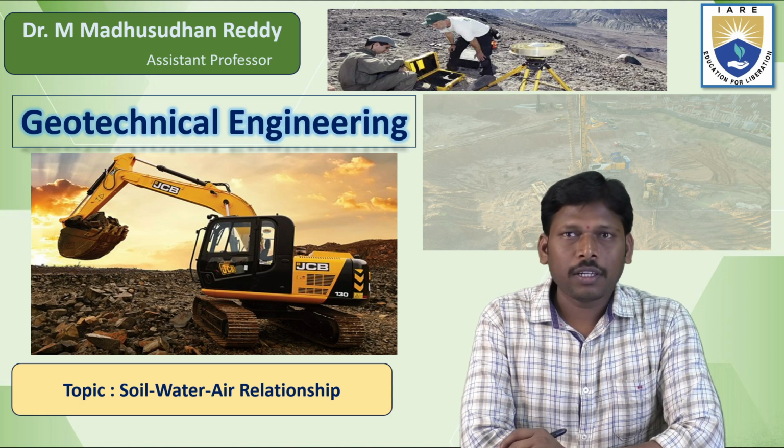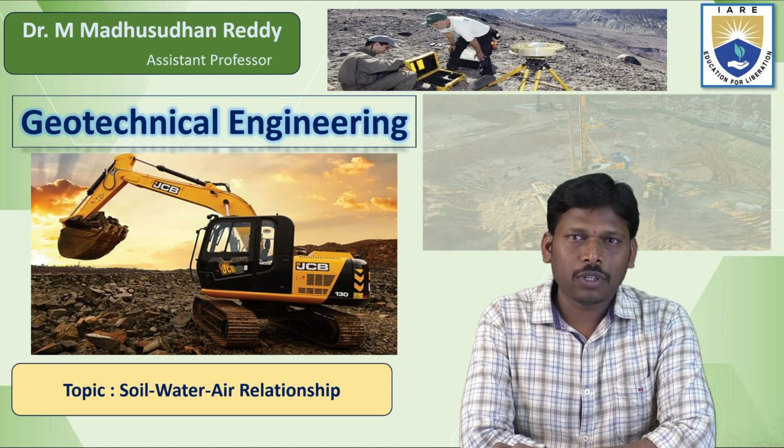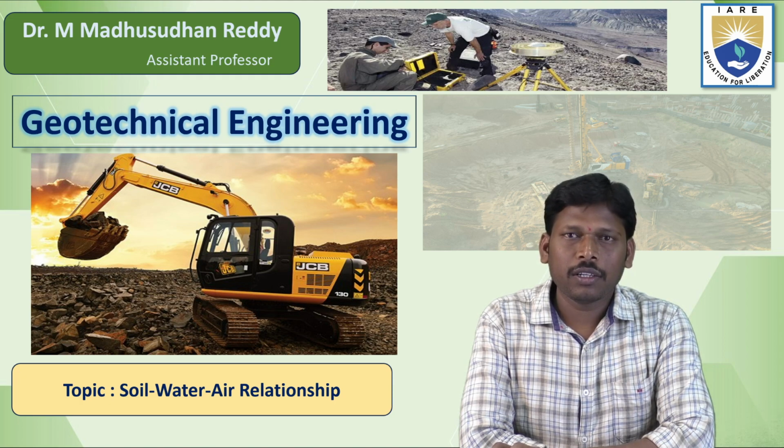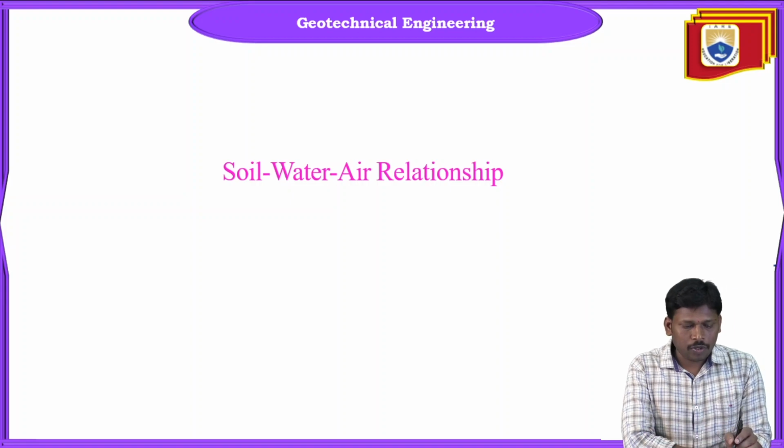Back to the next lecture on geotechnical engineering. Right now, we are discussing module one topics. As of now, we discussed soil formation and the soil types based on the transporting agent, and then the weathering types like mechanical weathering as well as chemical weathering. And then we also discussed a few soil mass relationships. So, continuing from the previous topic, today's topic is soil, water, and air relationships.